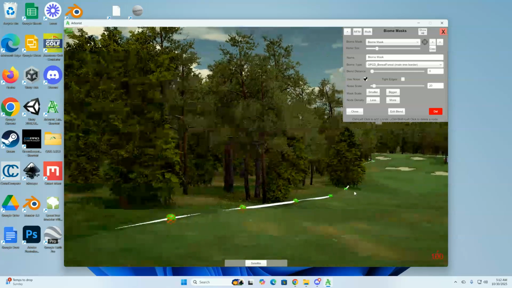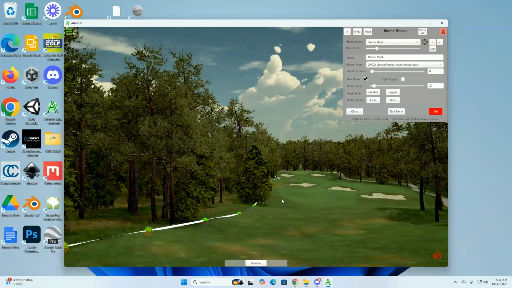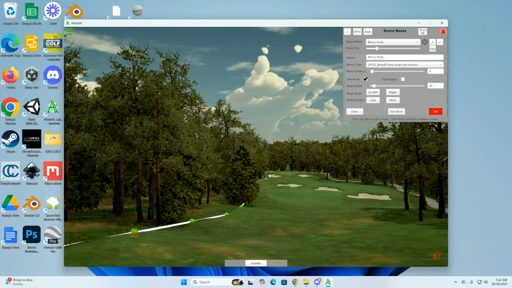All of these biome mask nodes, the CPU has to read these, and the more nodes, the more heavy it gets. So you want to try to get as few nodes as possible. When it's a long line, just do one, two, or three across there. You don't have to do one every 5 feet. Keep your nodes at a minimum. Obviously, you need them, but use as few as possible.